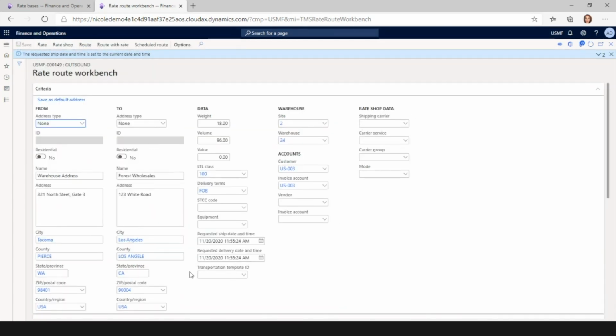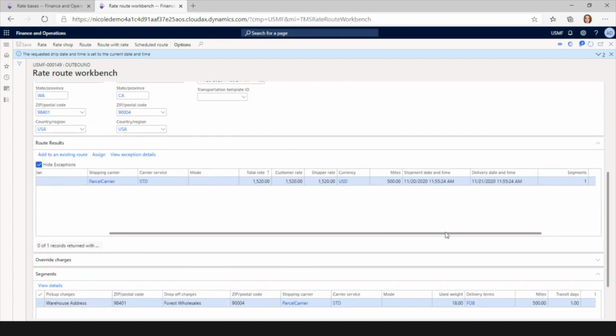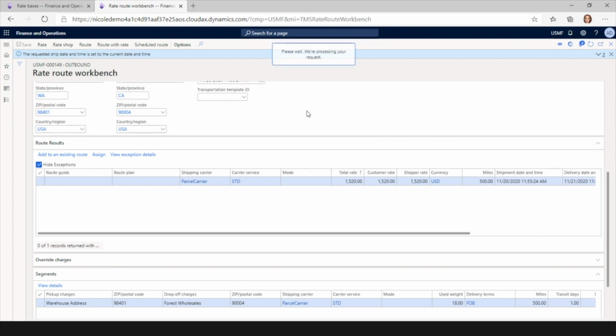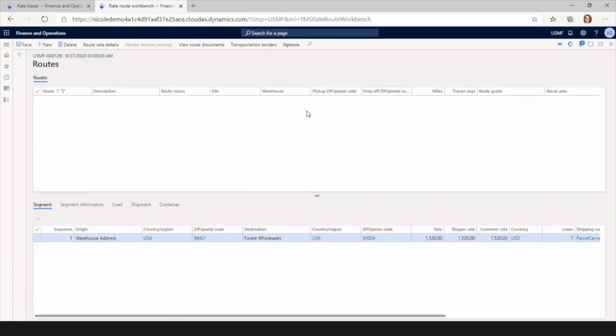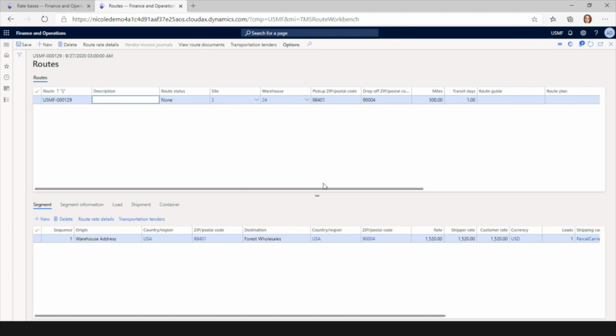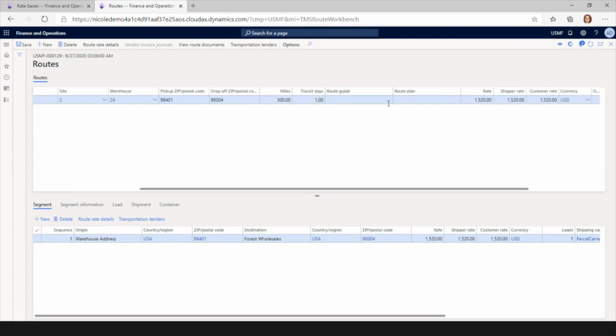You can see the difference now is that I've got this pre-populated information, and now if I rate, right, here's that result that was returned, and I can assign that to this load. And what you'll see is that it is going to bring up that route record that is created, and it's going to show me that detail. So it's going to show me the rate here.